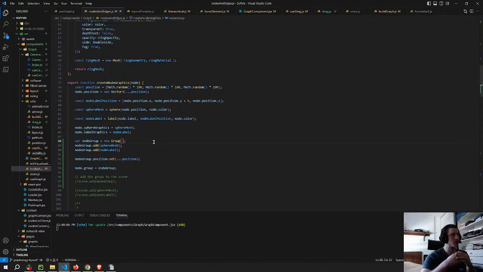So if I could set the layout directly on the meshes without changing the node object, it would be a lot better. I think the reason why they did it the other way is because you can't really, because they're using components. And I think that when you use components, it becomes harder to manipulate the nodes and edges. Because you can't put the JSX inside of the other functions, I think.